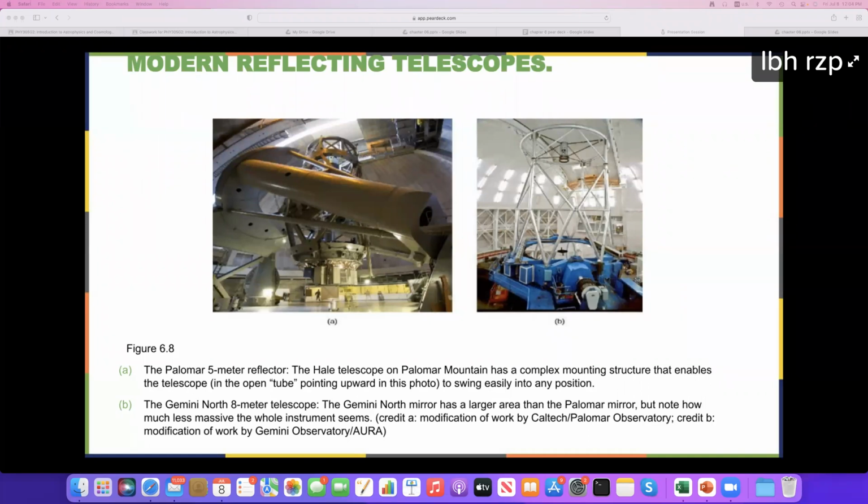However, if you look at the two structures, you can see that the one on the right hand side is less massive. The whole instrument seems smaller than the one on the left hand side. This is what the development of technology can do. You can get more capabilities with a simpler structure nowadays.